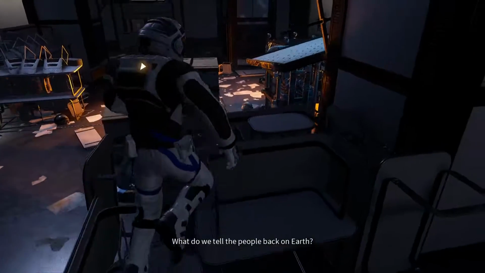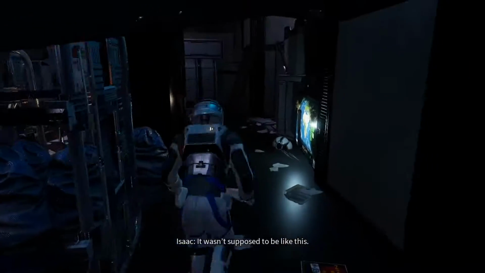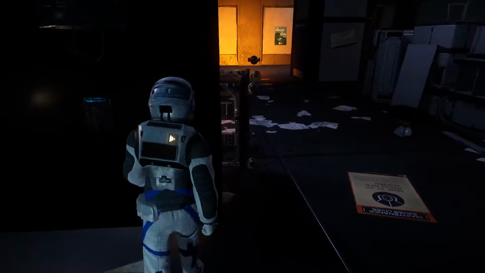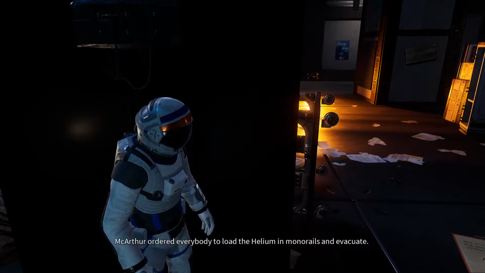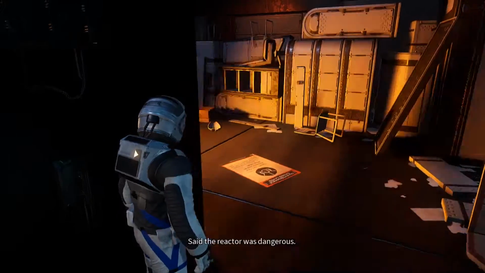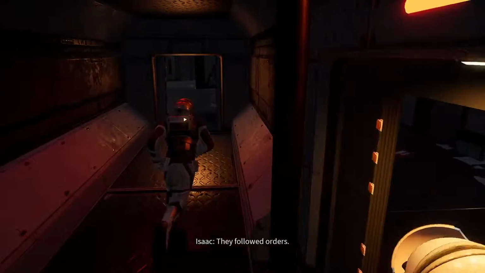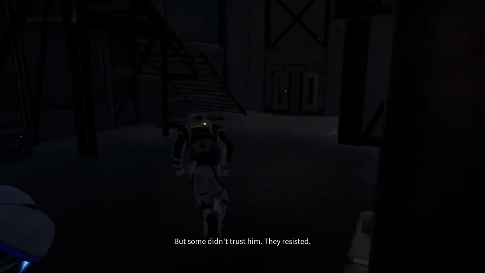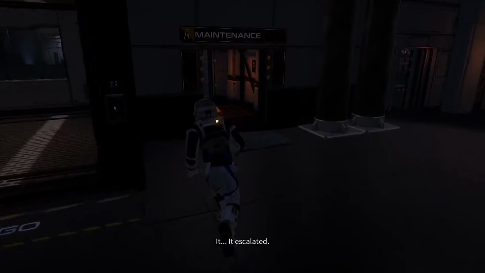Believe it, Isaac. What do we tell the people back on Earth? It wasn't supposed to be like this. MacArthur ordered everybody to load the helium in monorails and evacuate. Said the reactor was dangerous. And people followed him? They followed orders. But some didn't trust him. They resisted. It escalated. Even crashed a monorail.